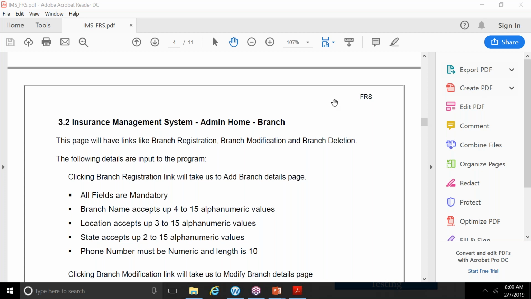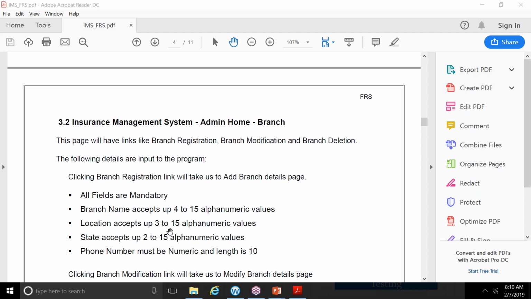Okay, this is very, very important. We need to check the conditions. The condition is very, very important. The location, see here, it is 3 to 15. Enter two values. Two values is invalid, right? If the system allows two values, that is a bug. No need to ask anyone, because the condition is 3 to 15. Minimum is 3, but if you enter two letters and the system allows saving, it is a bug. You can simply report it to the development team.